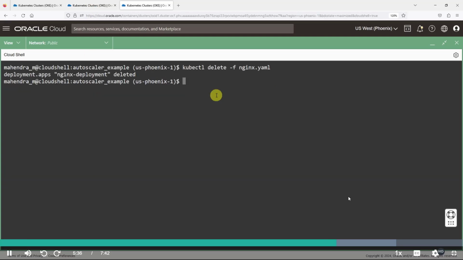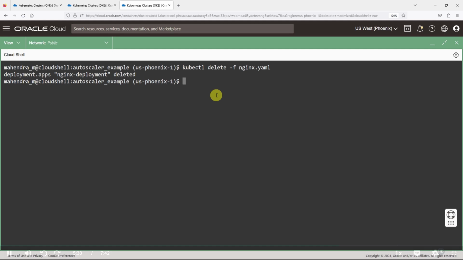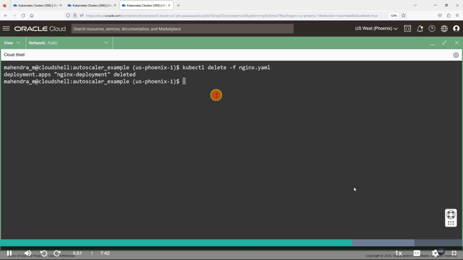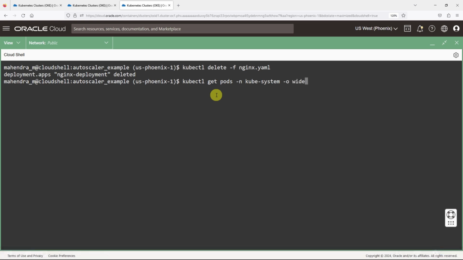But remember from the lesson, the cluster autoscaler will not bring down those worker nodes that are running kube-system pods. Just to confirm which worker nodes are running kube-system pods, especially CoreDNS, I'll run the kubectl command. I'll use the -o wide flag to see which nodes are running the kube-system pods, especially the CoreDNS pods within the kube-system namespace.